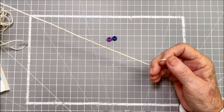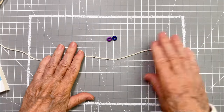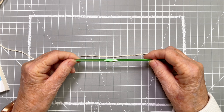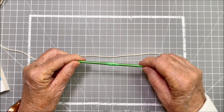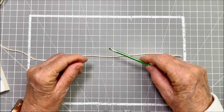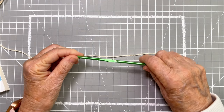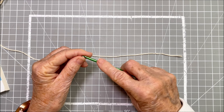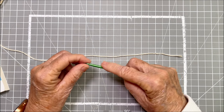So for you rank beginners, you need to know how to hold your crochet hook first. So we'll lay our yarn down, pick up our crochet hook, and there's two ways to hold the crochet hook that you will just select the one that you find the most comfortable, the easiest. So the one I use is the knife method, and you just hold it like you're holding a knife to cut your meat as you're eating dinner. And in this method, you put your palm over the shaft of the crochet hook. You put your thumb on the thumb rest, and you put your front finger, your pointer finger, on the head of the shaft, and it just helps you kind of guide things along. And that is the knife method.